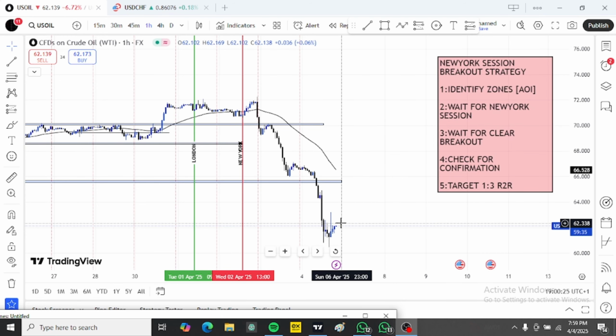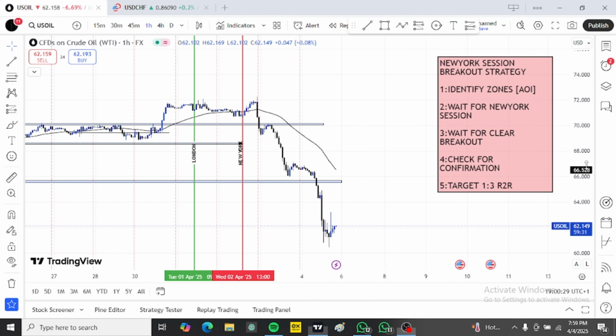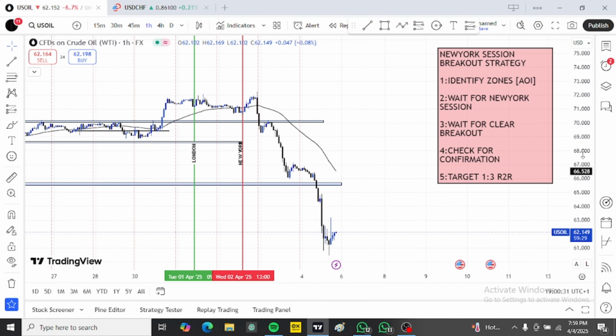Currently, this is a chart of USOIL, and USOIL has to do with the New York session because it's associated with the United States. It's a future, not a forex pair. There's futures, forex, crypto, commodities, bonds, and metals. US oil is a future, just like a stock exchange market, as some people call it.